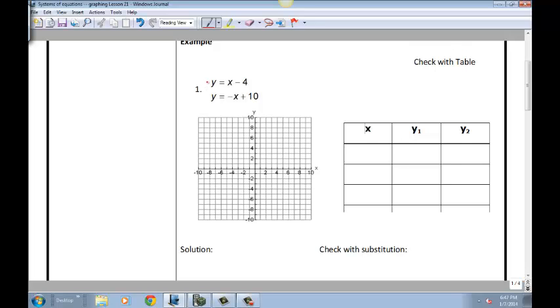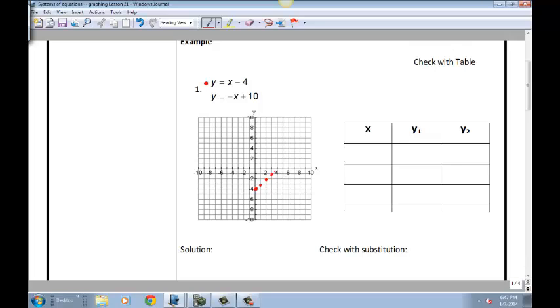If you have two different colors to graph in your notes, that would be really great. If not, pause this right now and go grab a colored pencil or a marker or something so you have two different colors to graph in. It really makes systems a lot easier to see. I'm going to start by graphing this first equation right here in red. Remember, y equals mx plus b, so I graph my y-intercept, and then my slope is up 1 over 1.